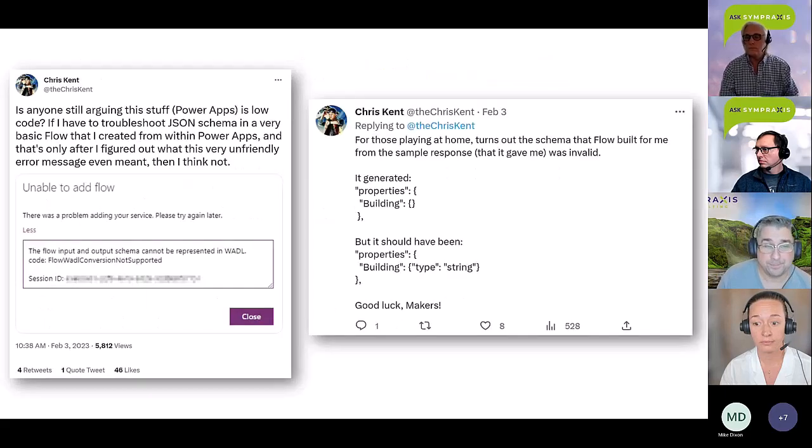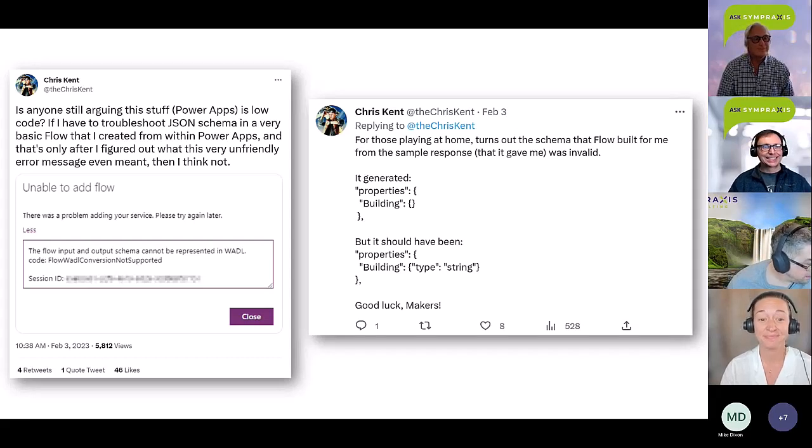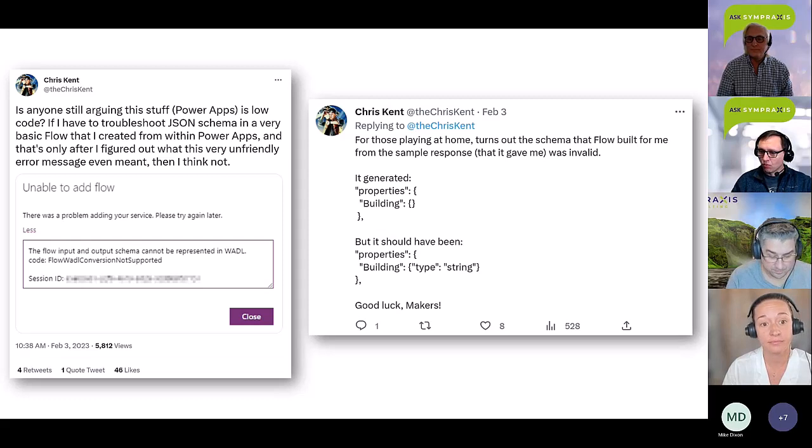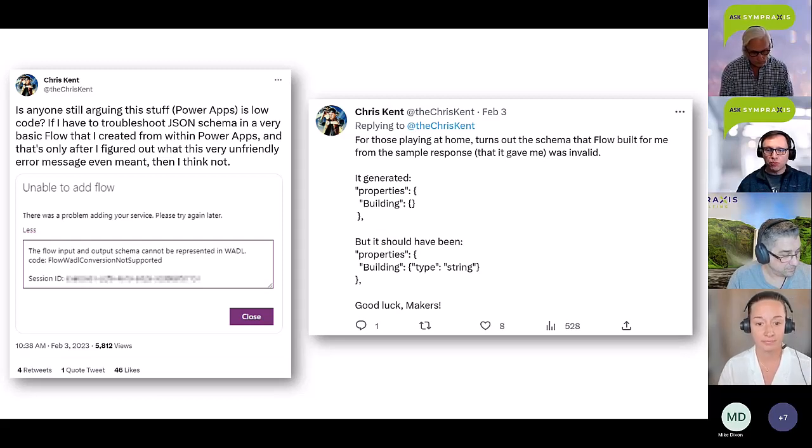Yeah. So Chris Kent was on fire around some Power Automate. It was just him talking through, or tweeting about, the fact that some of this stuff is ridiculously advanced for what Microsoft likes to brand as power user type stuff.